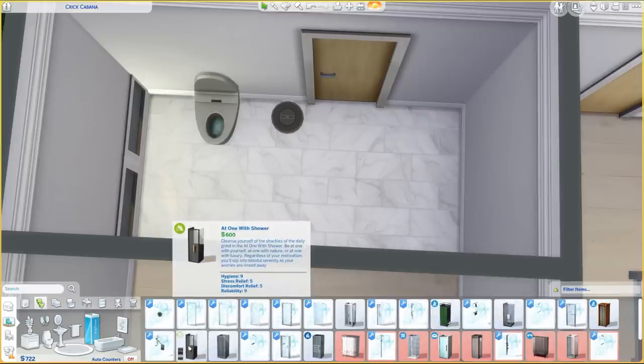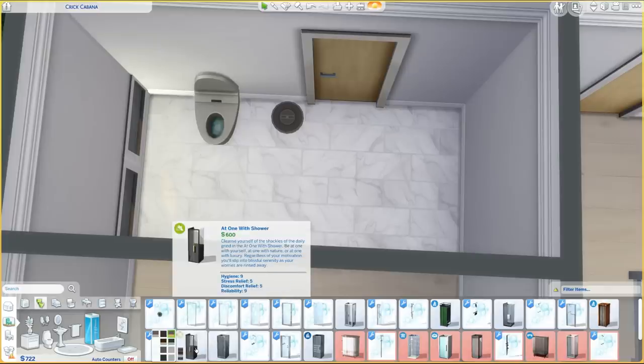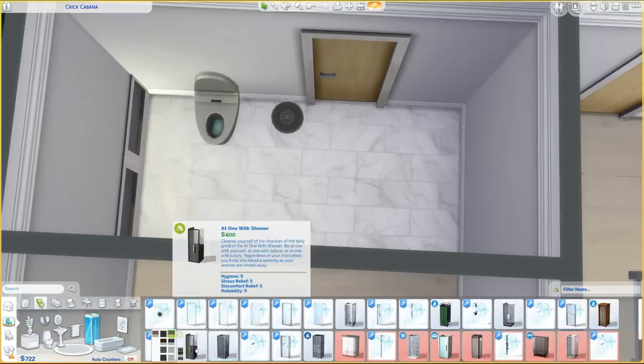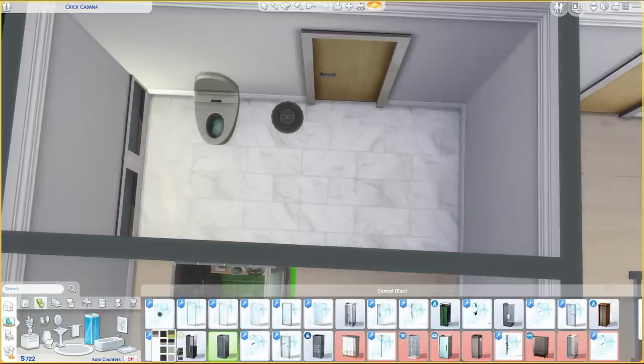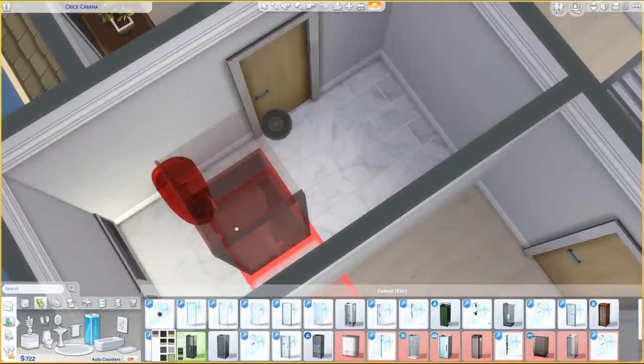Reliability 9. Whew, that is a big jump. This is reliability 9 for 600. This is reliability 3 for more than 600. So why would you bother buying this raw walk-in shower? There's absolutely no point. Okay, now we've got to figure out the correct color.